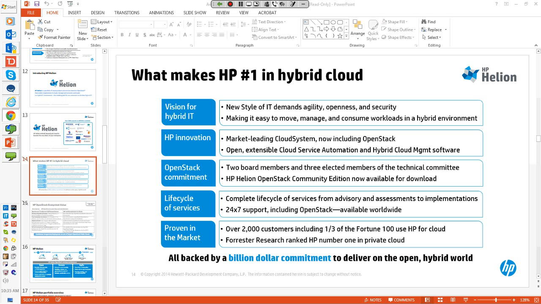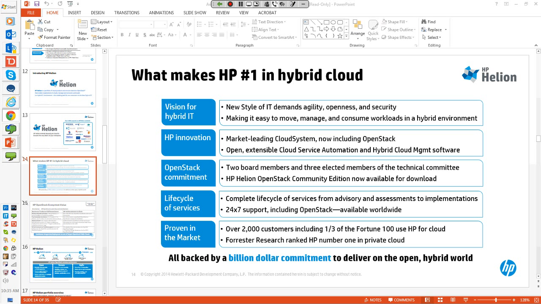It's not just private or just public. You can't exist as a silo in just private or public, right? And if you look at the Gartner reports, Gartner also says that hybrid is the way to go, and that's where the enterprise will be moving.